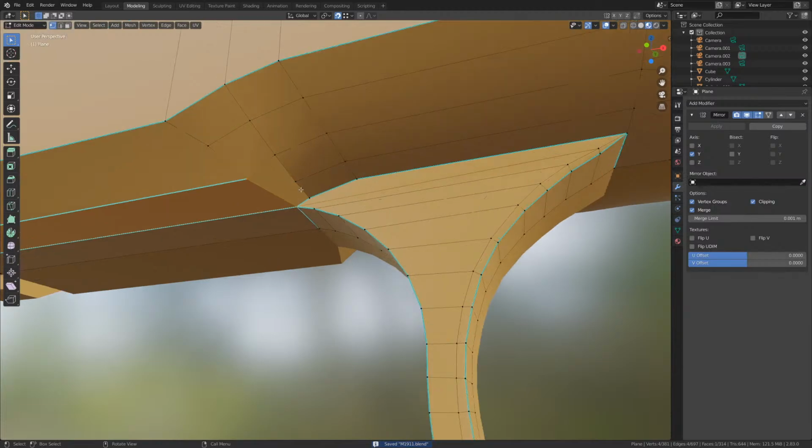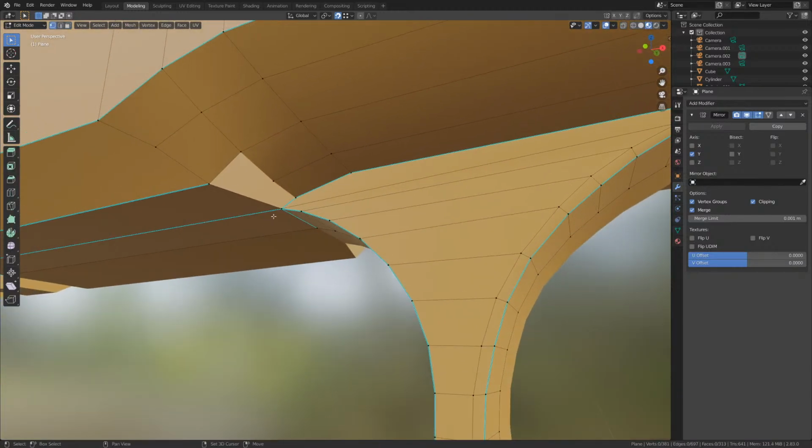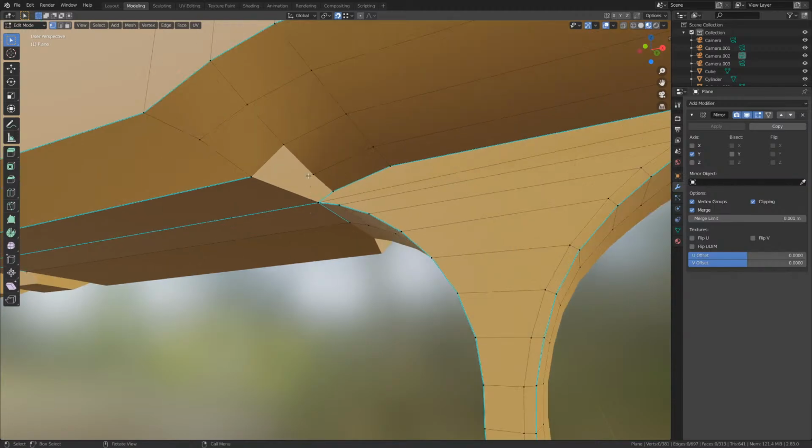Alright, now to fix this part up, because that is a bit wonky of a shape there. Trying to think about the right way of doing this. 2 to 1 loop. I have a little chart that I use. Let me pull that up. Alright, resources. I'm on my second monitor looking through some resources I have in the Discord server, which, by the way, there's a link in the description if you're not in it already.